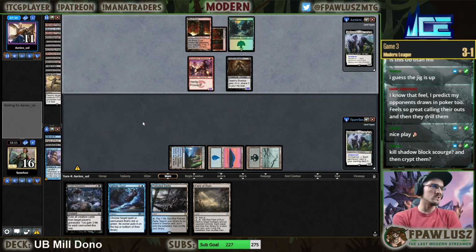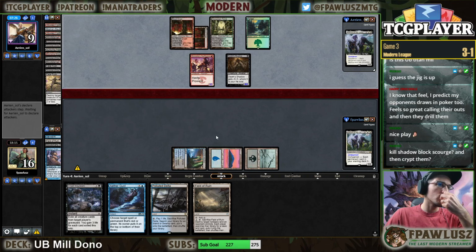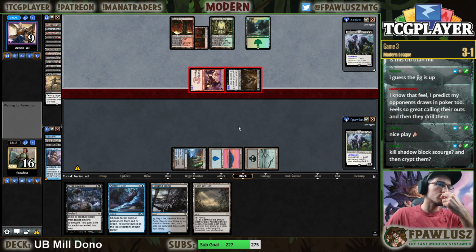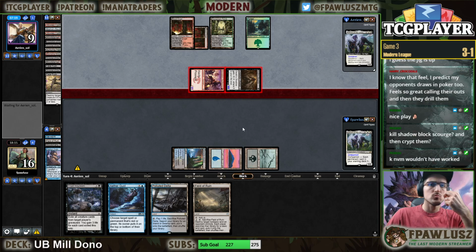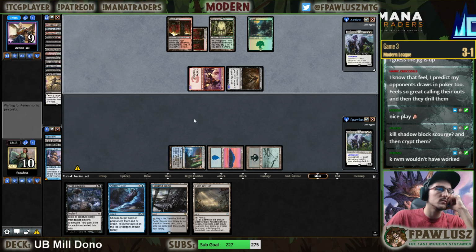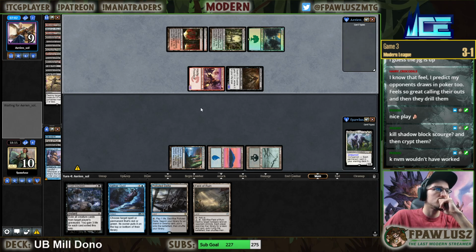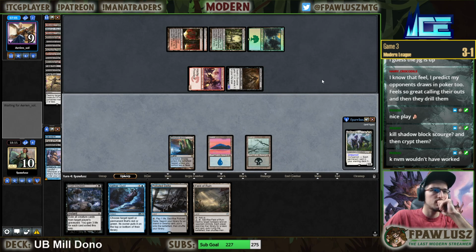So this just gains 6 life right here. No, I had to kill the Scourge there. Very happy that I did, because we will be facing like a 10-10 right now. They still have Bubble, which sucks.